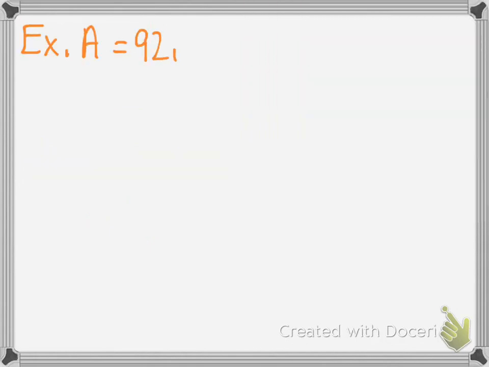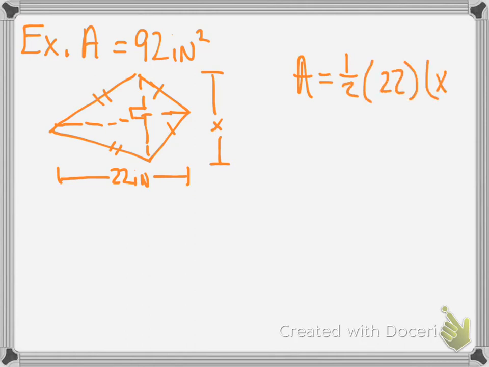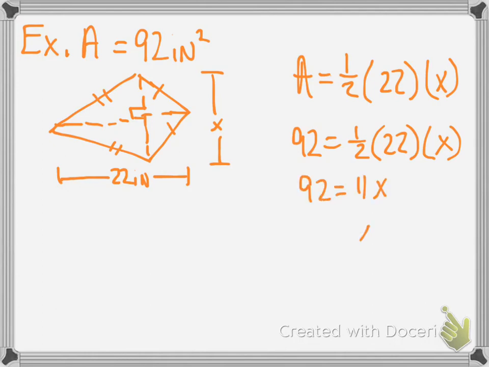All right, so what's the way I can make this most difficult? I could give you an area and tell you to find one of the missing pieces. In this example, I want you to find one of the diagonals. So I know that 1/2 times the 22 times another diagonal would give me 92. I can go a lot of different ways. I could take half of the 22 and then divide that into the 92. That's probably going to be the easiest way, even if you get a decimal. In this case, I should get about 8.4 inches. If you have more questions on that, feel free to ask me, and we'll see what we can do.